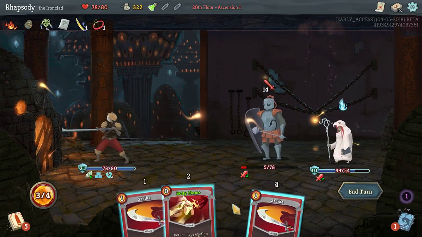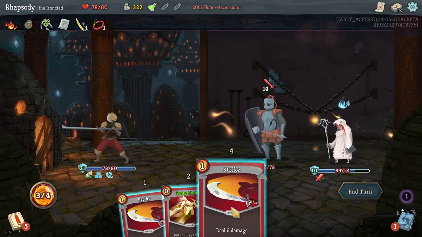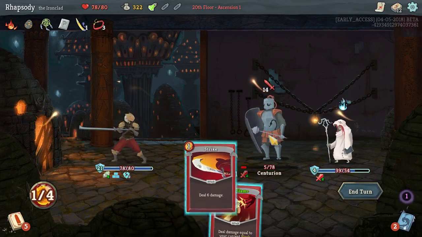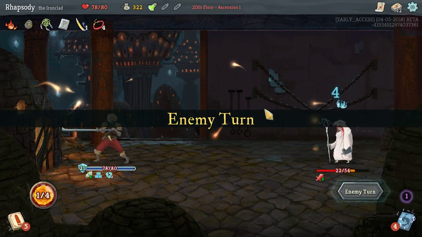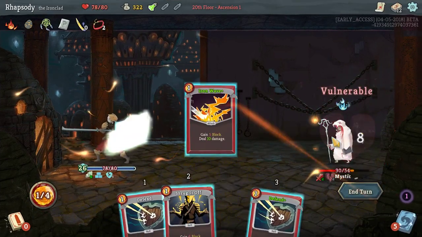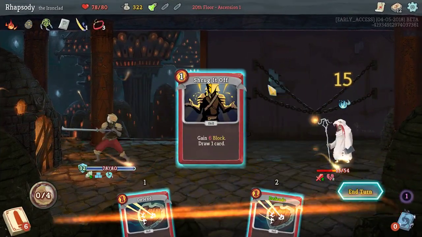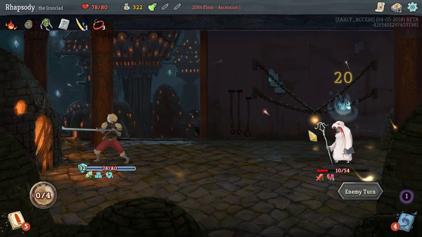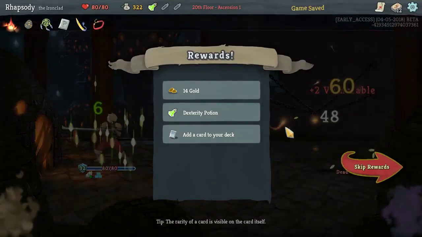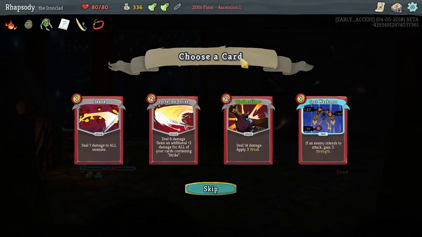Huh? What the heck? There was a card missing from that hand. Alrighty then, and let's finish this one off. I'm going to try and not mess around with the game because it doesn't seem to like it. Alright, Dex Potion. That's actually real good for us.